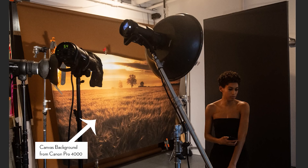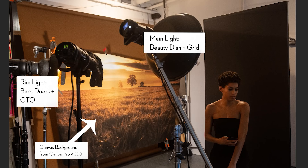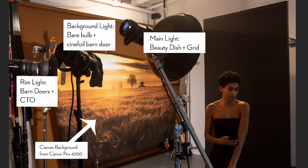Just one more time to look at the light. You've got that beauty dish as the main light — kind of in short light position, meaning the shadow side of the face is towards camera. Then once again, the rim light with the orange gel is lighting the side of the subject's face. You can actually see that on the side of her neck. That's going to make it look like she's on that background because the color palette is going to be united. Then the bare bulb with the cinefoil lights the background and gives it that glow — I pointed it right at the center of the highlight on the background, but the cinefoil ensured it didn't also hit my subject.